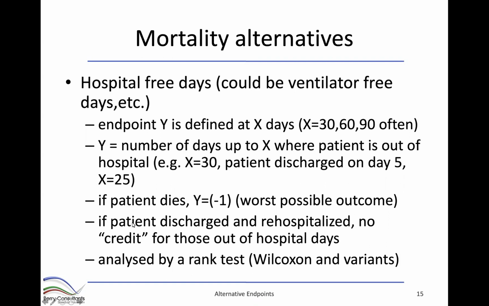Also, if a patient is discharged and then rehospitalized, you don't get any credit for those out-of-hospital days. So if you discharged the patient on day 5 and they ended up coming back to the hospital on day 8 and then staying till day 15, you would only get credit for day 15 on. You wouldn't get credit for that in-between time because they had to come back to the hospital. This is to discourage people from discharging just to try to win the endpoint, so to speak. You want to make sure this person is actually healthy enough to leave and to be stable after they leave.